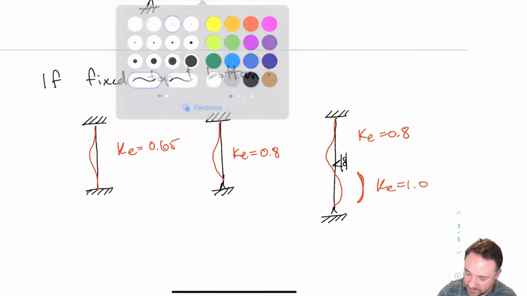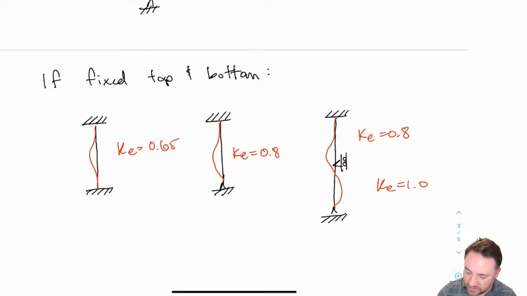So now if I'm designing this particular one on the very right, I'm going to have to do two different calculations, one for buckling of the top section if that's the weak axis buckling, and one for the bottom section if it's weak axis. Now, if those two are the same length, the top and bottom, then obviously it's going to be the KE of 1.0 that's going to govern, because it's going to give me a larger slenderness. So slenderness is dependent on length. Effective length, KE times L being greater, is going to give me a bigger slenderness. So I don't have to check both of them if I can tell. Basically, I should check which one has the greater slenderness.